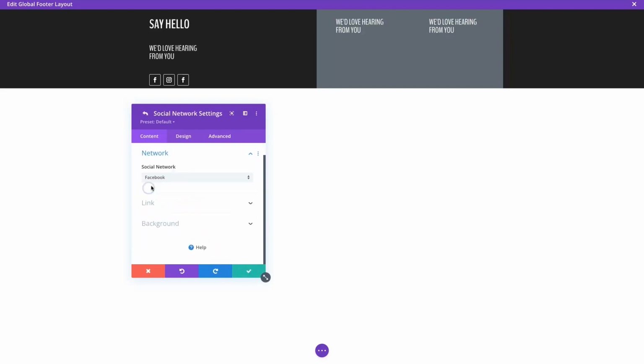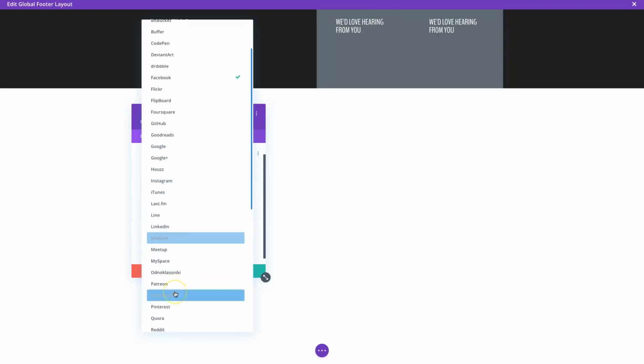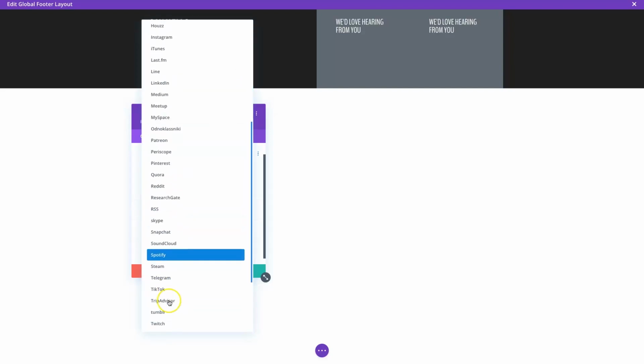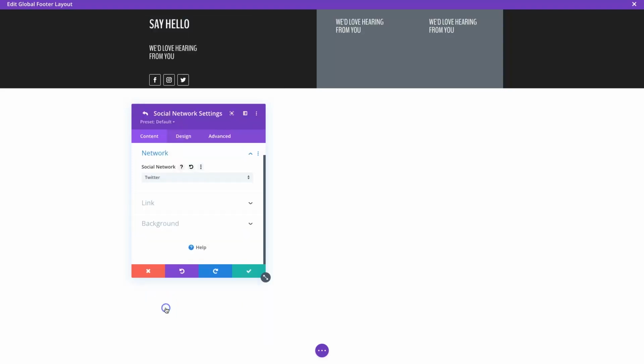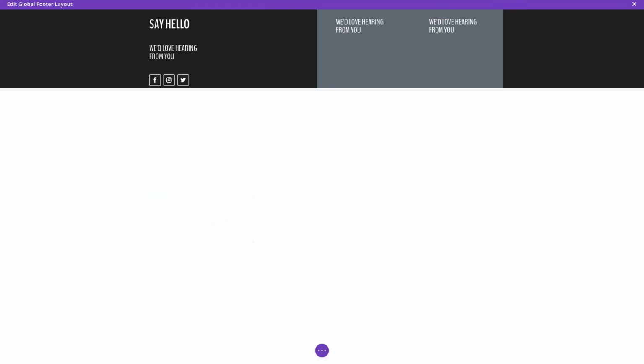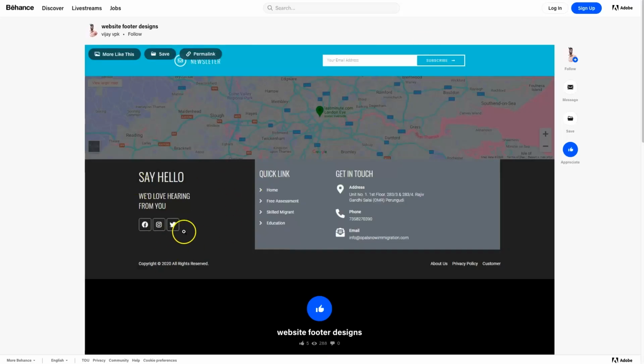And then lastly, we will just go select Twitter. And, as you can see, Divi now comes with tons of different icons, even TikTok in here. So you can also go just add your link there if you have that ready. I do not for this tutorial. But anyway, there you go. Now you've got your social media icons in there. We're looking pretty good here, and we are ready to go to the next columns. So let's do that now.